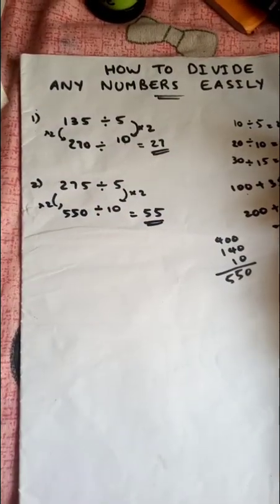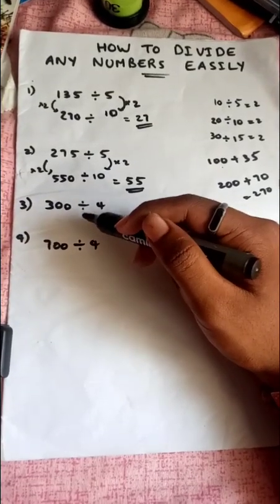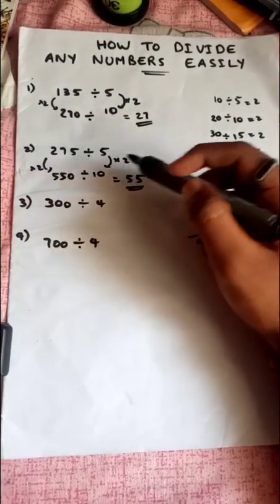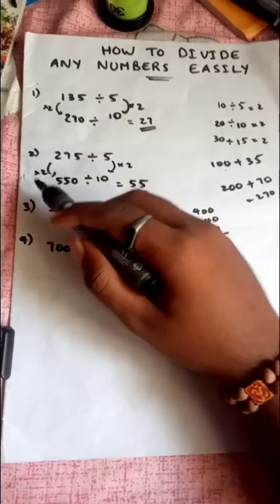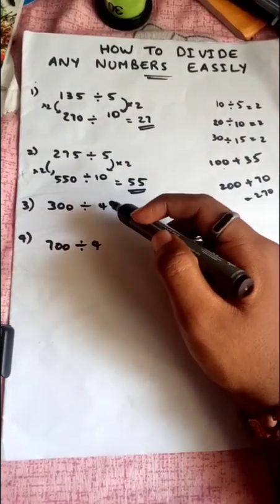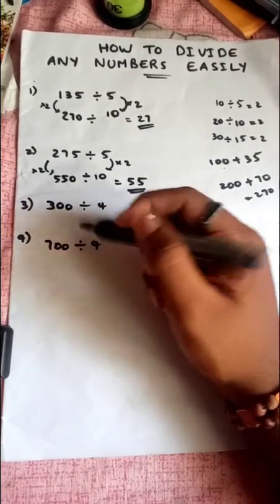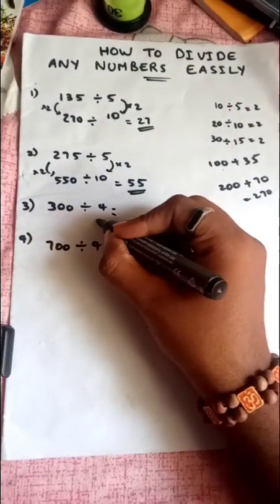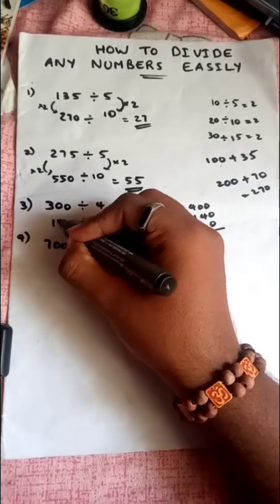It is so simple. We can move on to another type of question. 300 divided by 4. How can we do this kind of question? Here we multiplied both numbers by 2. Whatever you are doing, either dividing or multiplying, do the same with both numbers. So here I am going to divide these numbers by the same number. For example, I am dividing 4 by 2 and also dividing 300 by 2. So just taking half of these numbers in another way. The half of 4 would be 2. Half of 300 would be 150.